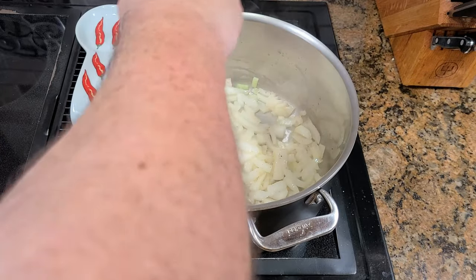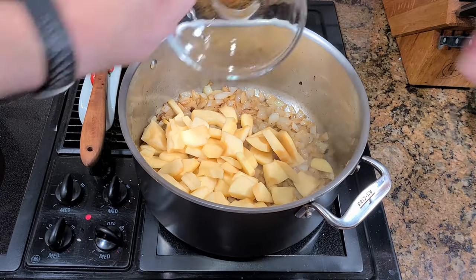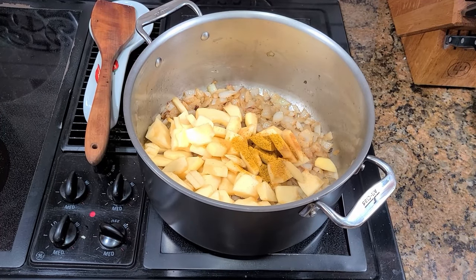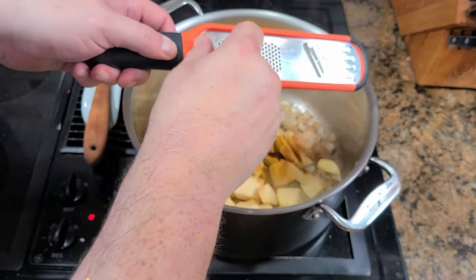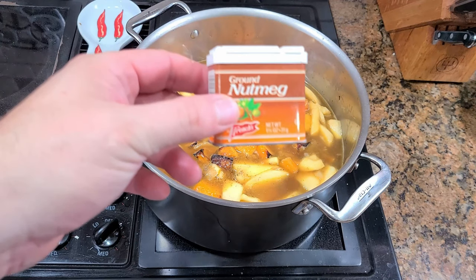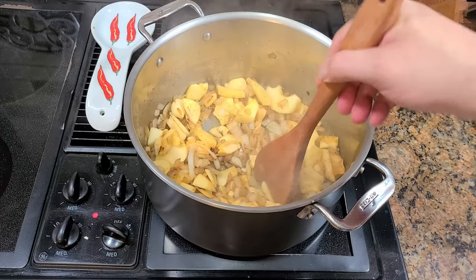So make sure you have a pure heart before you start making this — no pure heart, no good soup. After about five to ten minutes the onions should be nicely browned. Then we add the apples and cook them very briefly. Then we add a teaspoon of curry powder, half a teaspoon of cayenne, and grate some fresh nutmeg. Definitely use fresh nutmeg but don't overdo it. If your nutmeg looks old in the cupboard, it's time to buy fresh. We just want to activate those spices and cook the apples a little — just a couple minutes.